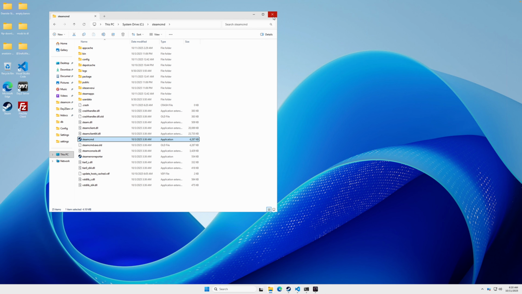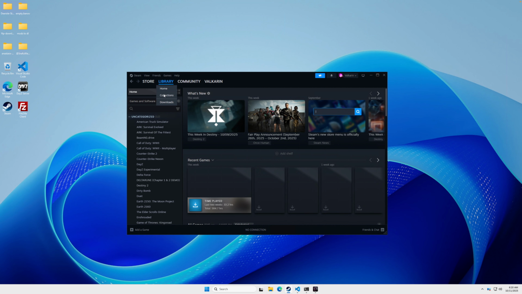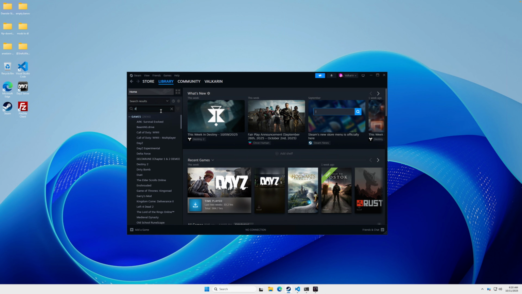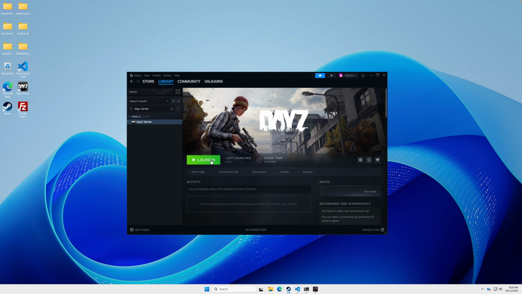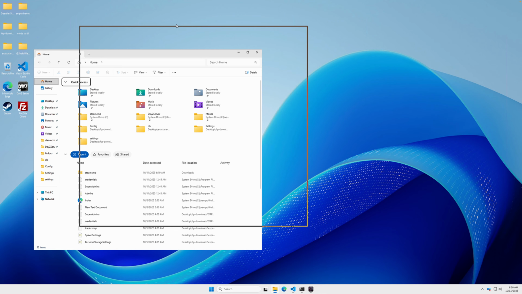Next up, downloading the DayZ server. So we're going to want to go to Steam, Library. In your search bar, make sure you put in DayZ server. And there'll be an install button for you. I already have it installed, but you'll click install. Once you have DayZ server installed, go ahead and close out of that for now.